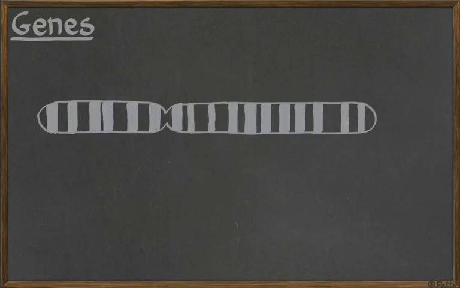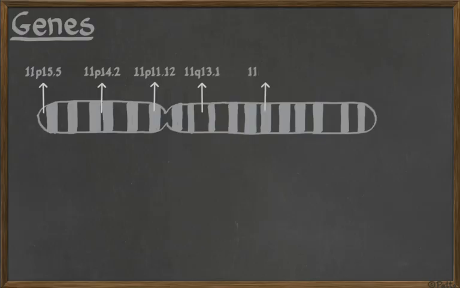This image here is one chromosome in human beings, one of our 46 chromosomes, which is a condensation of DNA, a condensation of genetic material, lots and lots of DNA coiled up here. And in here you have genes. For example, here you have the gene 11p15.5, here you have 11p14.2, here you have 11p11.12, there the 11q13.1 and so on. You have some genes located here in the middle of this tiny little piece of genetic information, one of our 46 chromosomes.